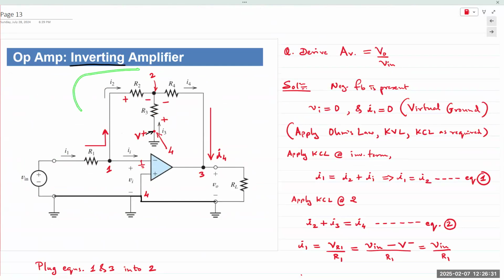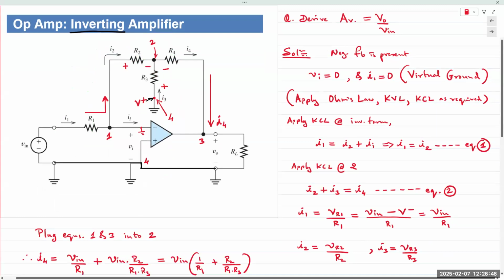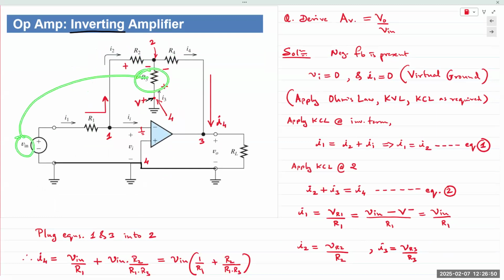Then we slowly moved towards the output. So then we applied KCL here. Once we applied KCL there, we substituted this into this resistor, and then this right there in R3. So we now have V in into this equation.